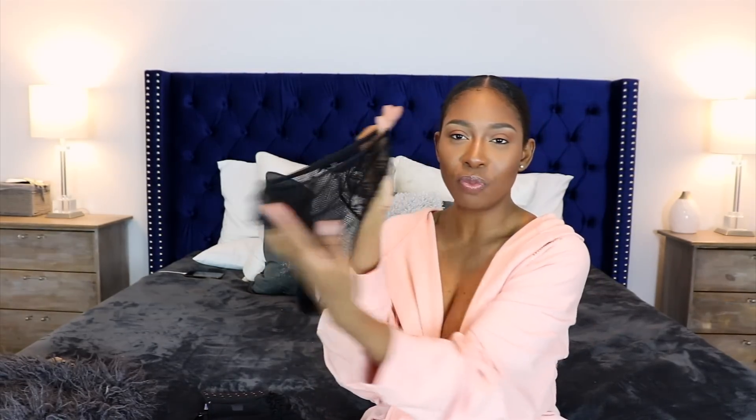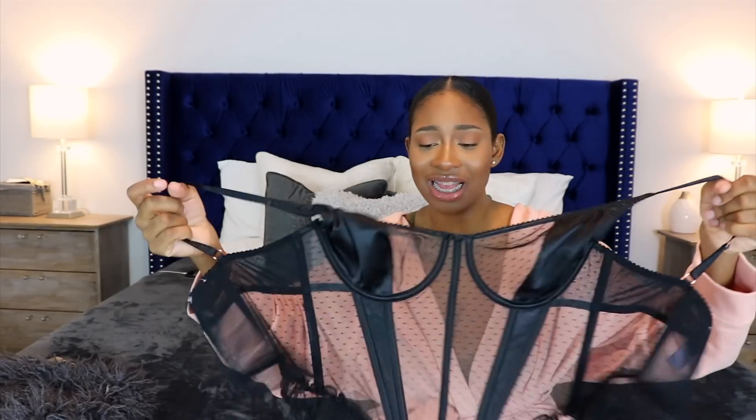The band on these panties is a little tight. I got a small and I probably want a medium right now because I'm bloated — maybe two weeks ago I could have worn the small — so just be conscious about that if you're ordering these panties. But yeah, this whole look is so sexy.